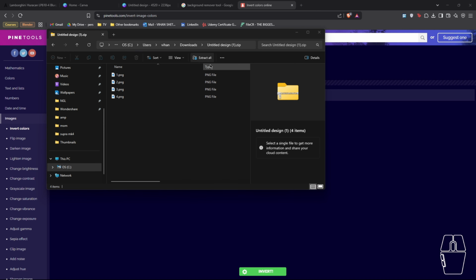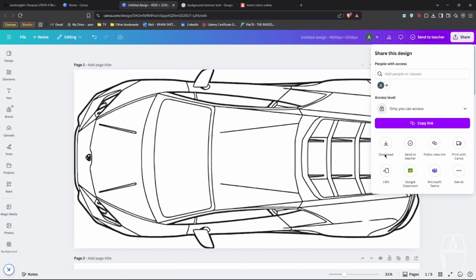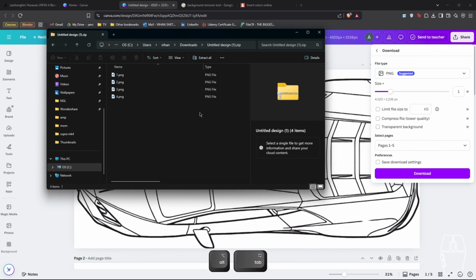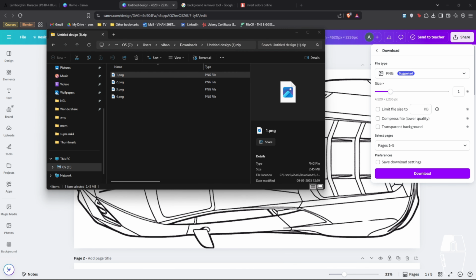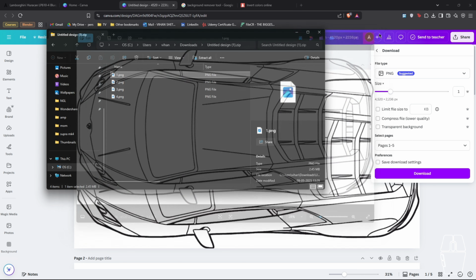Yeah, so as I was saying, another option for this is to untick the icon right here. Just untick that and download the transparent background, and what we're going to be getting here is these images. I'll just show you, have a look. So this is going to be having a white background, and you can keep these two. These are also pretty good for you to use for modeling.